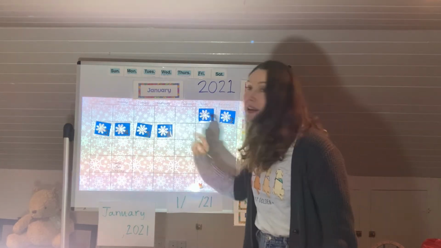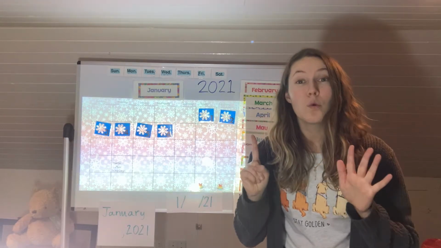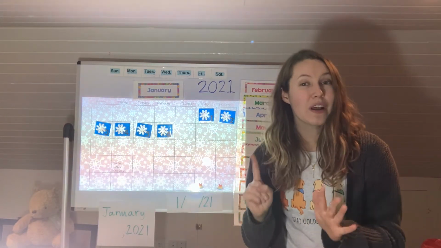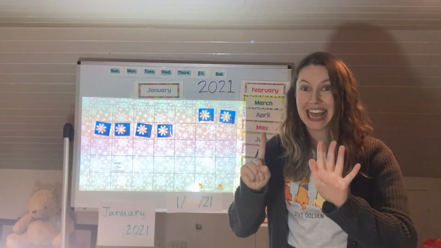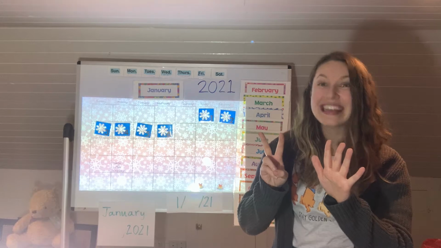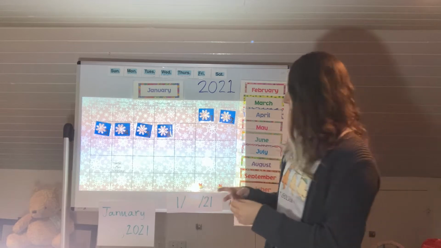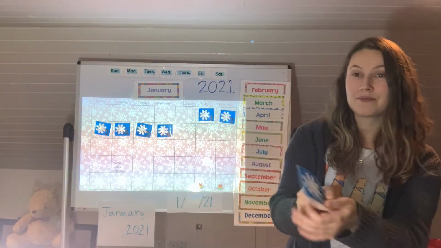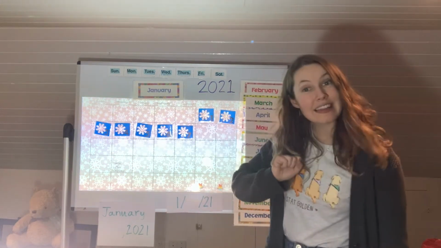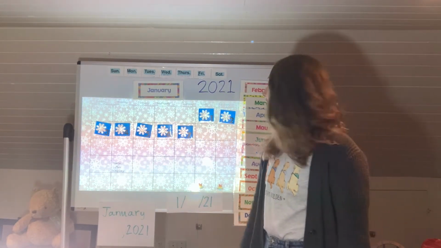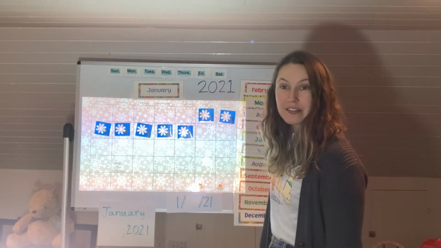Now, we have a date to fill in on our month here. So yesterday we said that it was the 6th day of the month. We want to add one more. What do we get if we add one more to 6? 6 and one more is 7. Very good. 6, 7. We add 1. So I've got my 7 here. I'm adding to our calendar, and you can write that in on your calendar mat as well. So now we know it is the 7th day of January in 2021.